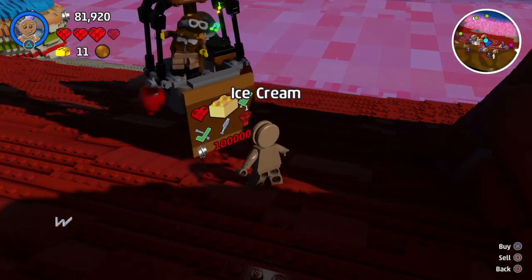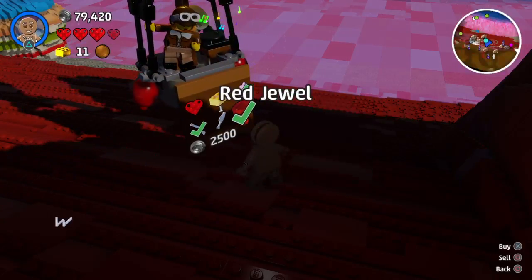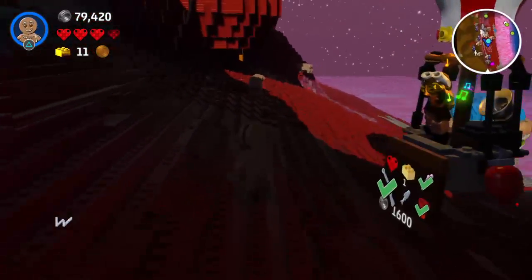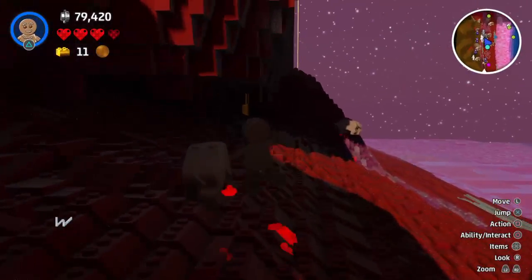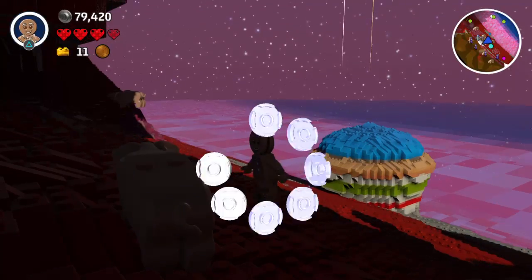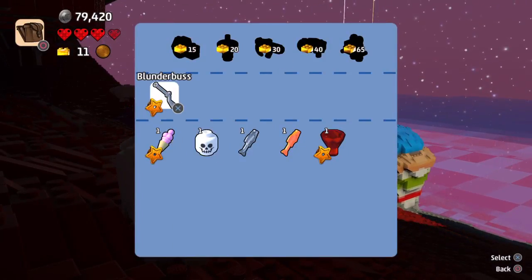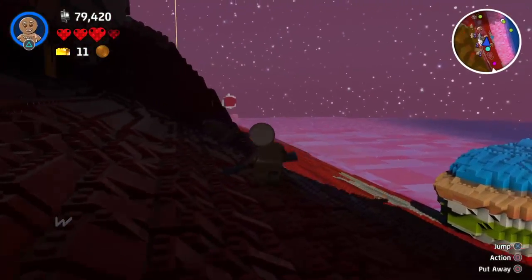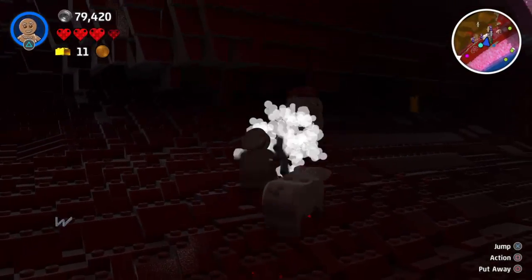I don't know. Those are expensive. I don't want that. What is that thing? A red jewel. Alright. No, but seriously, there can only be one gingerbread man on this island, and it's gonna be me. I will eradicate the rest of them. Aha! Oh! Just one-shots the pigs. Wait. Shoot it!